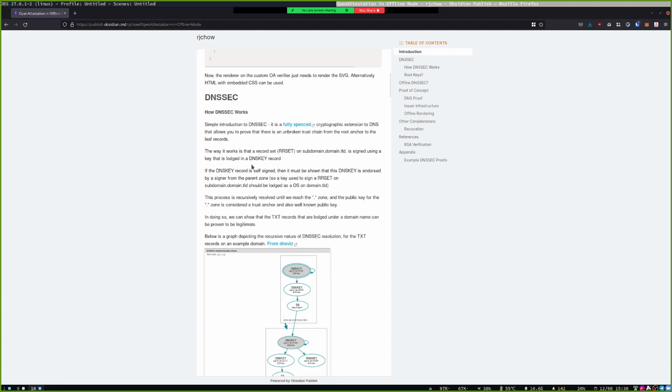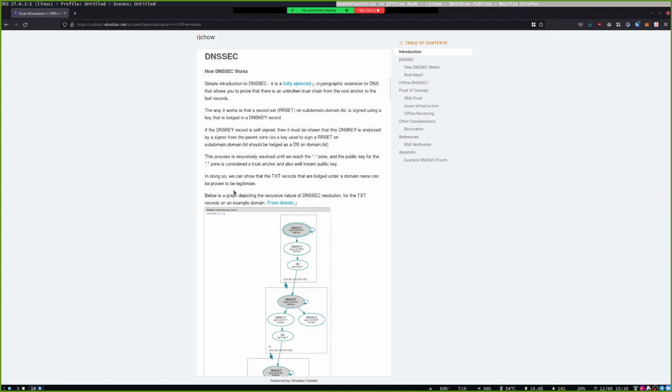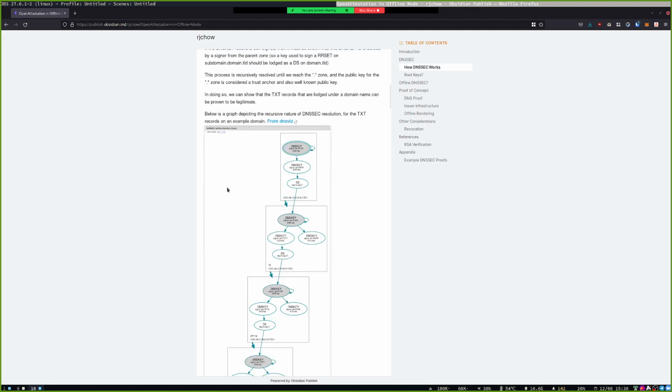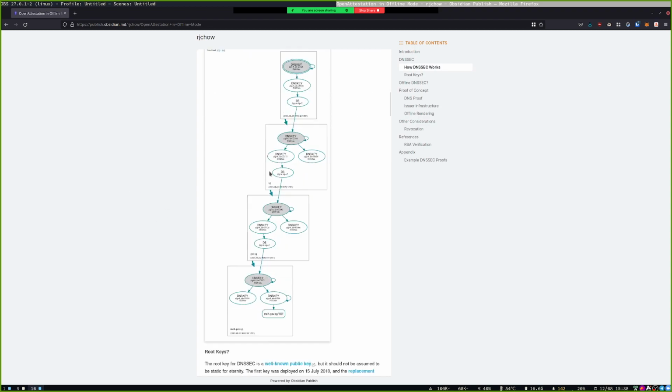Beyond that, you can't really get any further in terms of trust, because how do you say what is the canonical root key otherwise? So there's the one key that everyone recognizes, and it's actually stored in a physical vault. And I think you need more than a few people to open it. Okay, so let's say we have a TXT record on moh.gov.sg. How do we get from that to the root key?